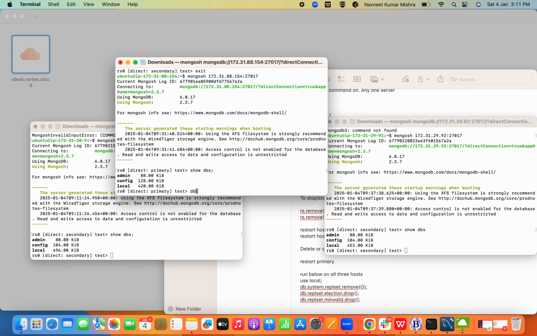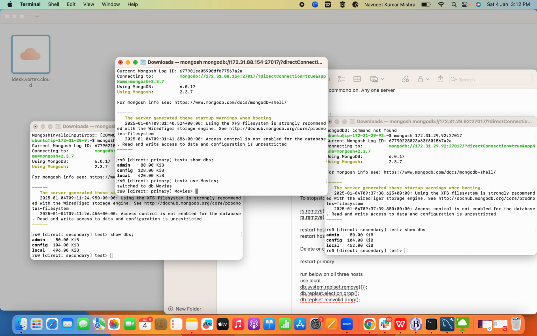Now let's create a db with collection name movies. Use movies. Let's create one database. Now in this db, let's say we are creating the collection movie name.